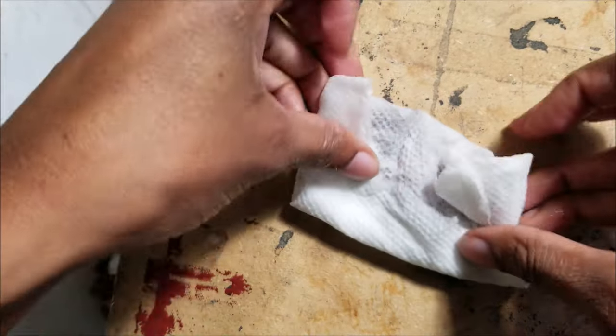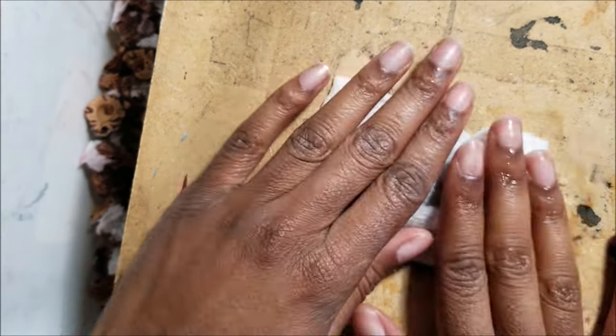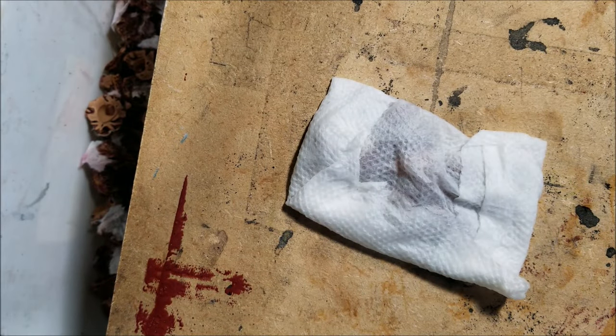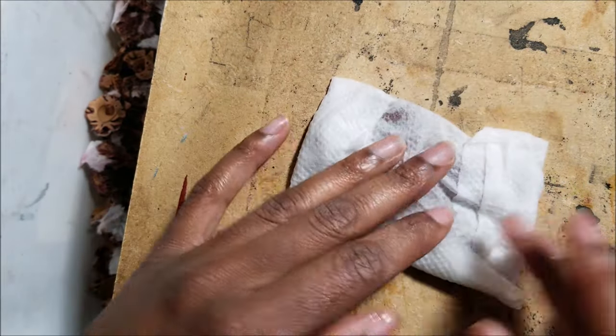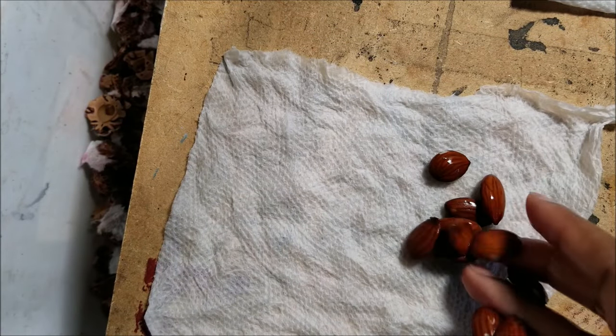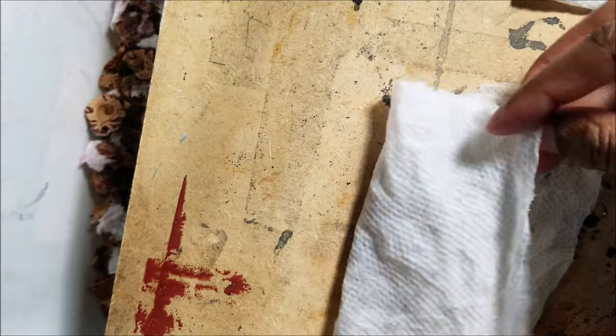You want your paper towel to be moist. What I do is soak the paper towel in water and then wring it all out — that's all the moisture you need. Don't add more water to the paper towel; I have a bad habit of doing that. When there's too much water, the seeds can start to rot and sometimes you'll see mold, but you can wipe that off and disinfect the seed with hydrogen peroxide.